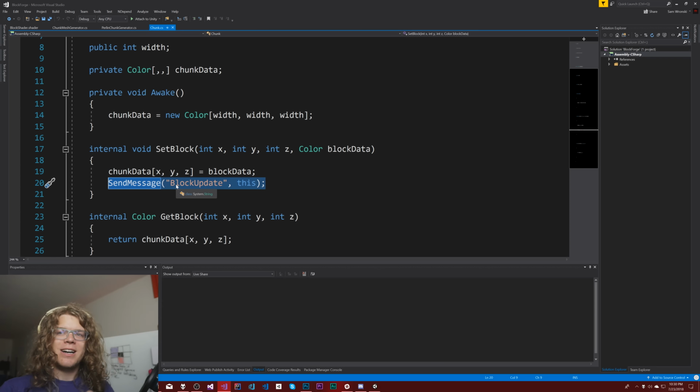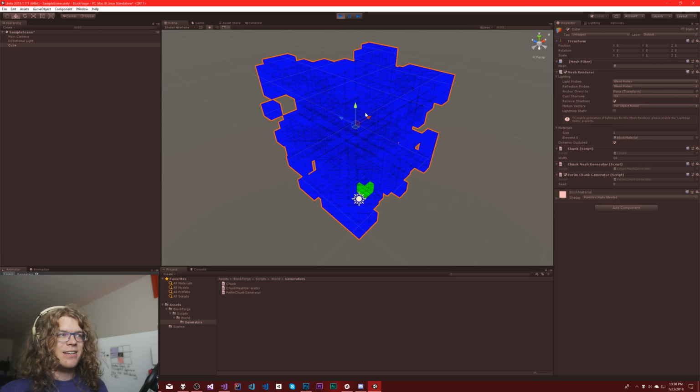This is a problem because it gets called once for every single block, and the result is that we generate a mesh. That means for this 10 by 10 by 10 block, we generated 1,000 meshes. Only one of those was right. So in a single frame for this update, we created 1,000 meshes and got rid of 999 of them.